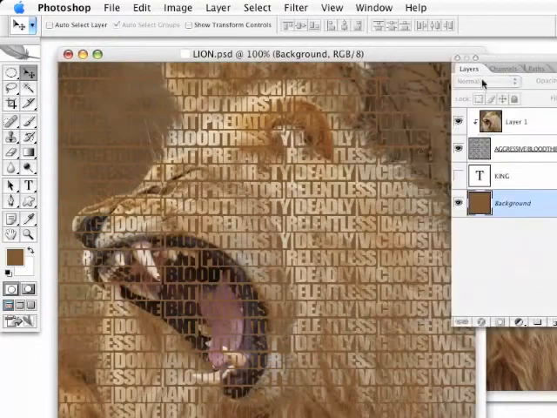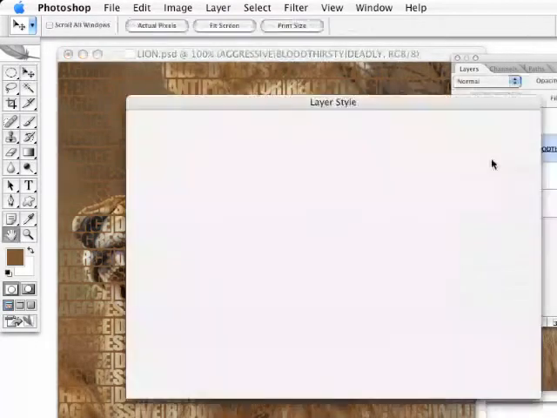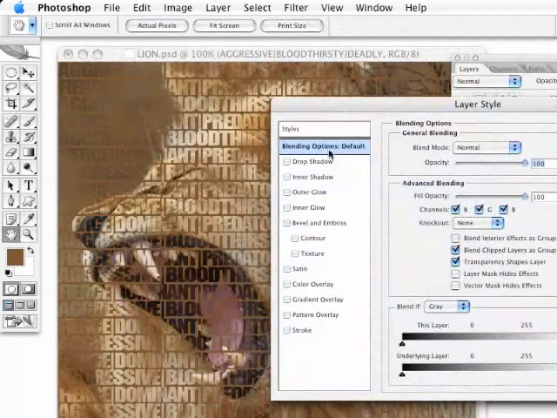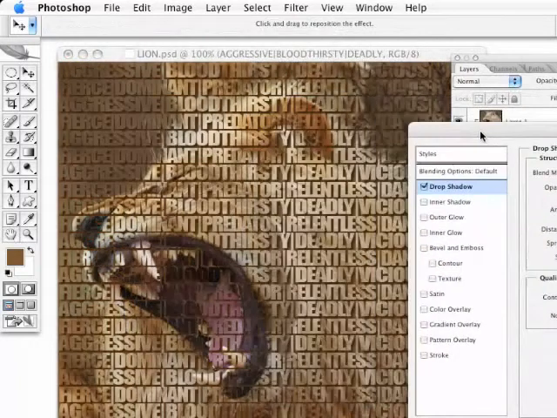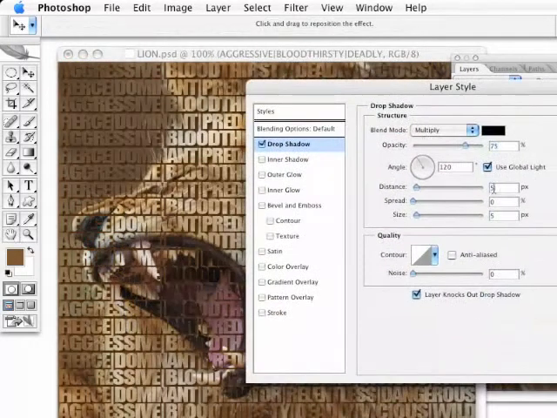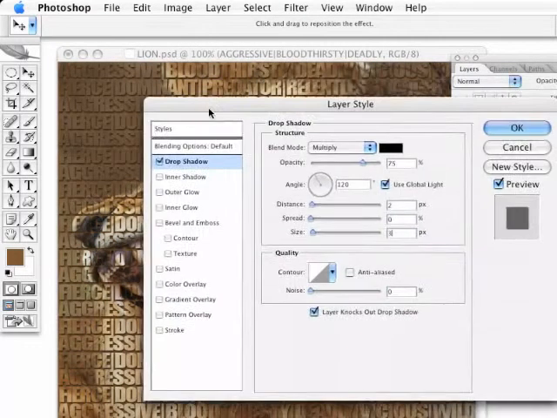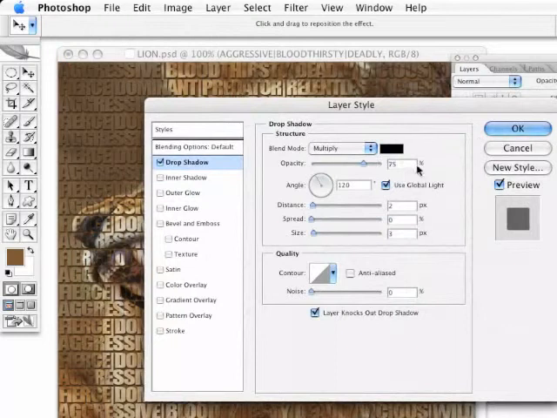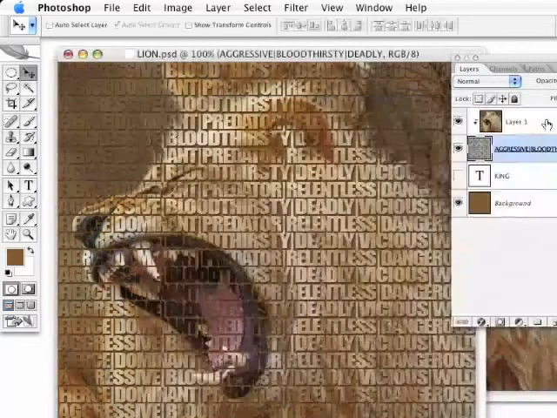So what I'm going to do is bring up a layer style and apply a drop shadow to the text itself. Not the image of the lion, but the text. So double click on that layer icon there, and we will get the layer styles. Let's click and activate drop shadow, and the shadow is probably a tad much, so I'm going to drop the distance down to about 2, and also bring the size to about 3, and that's a little more subtle. So maybe drop that opacity down just a little bit too. Let's go to about 60, and hit OK. So there we are. We've got our lion inside our text layer, so that looks pretty good.